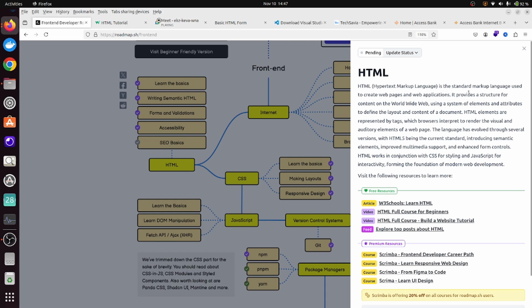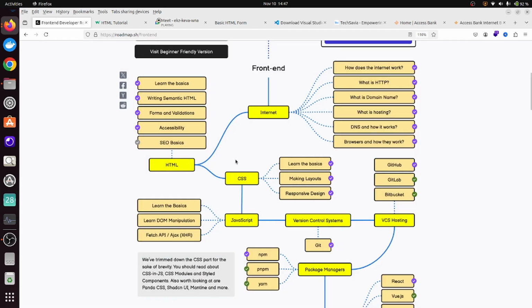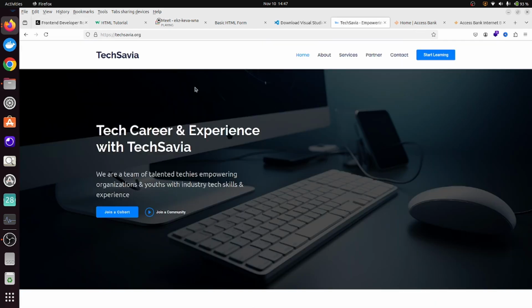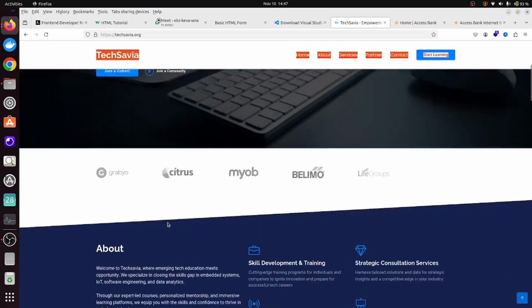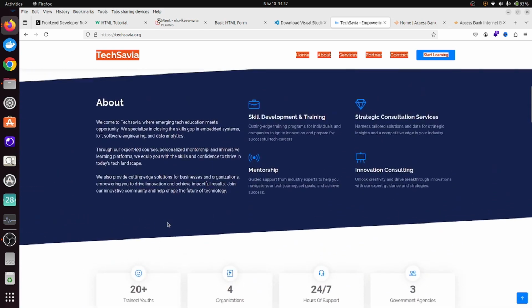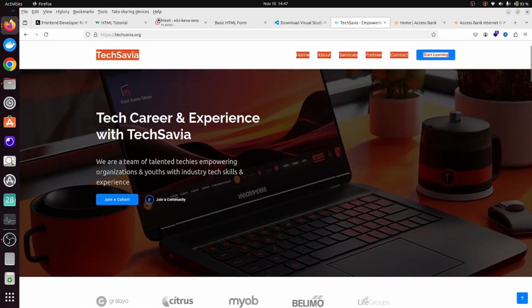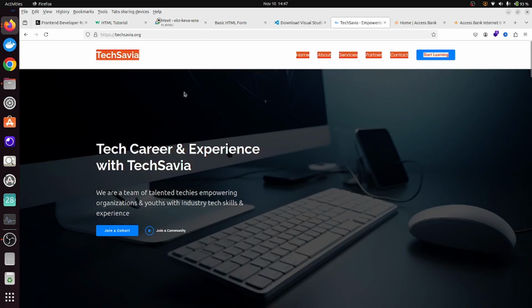It's a standard markup language used to create web pages and web applications, right? So that is the work of HTML. So now that we understand the function of HTML, it means everything you are seeing on this screen, every text, every button, it is powered by HTML. So that is the first function of HTML.